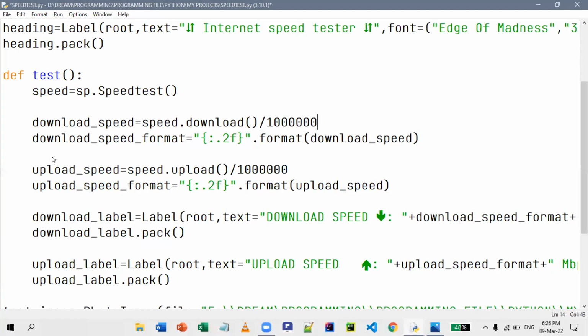It will show 1.2233 like that, but I want only two digits after the point. So in this bracket I give a colon, dot, two, and I want the full value. Format download speed, two decimal values only. And I get a label and print it. I run this program.